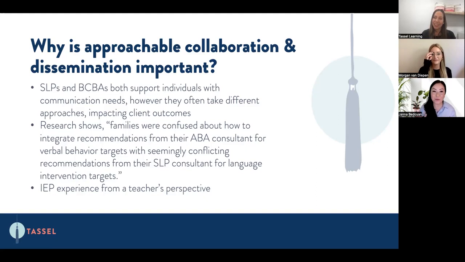For me as the classroom teacher, I will go to an IEP meeting, and on one side I have an SLP and on the other side I have a BCBA. They are both making recommendations and goals and both using very big terms and jargon that as the classroom teacher I don't understand, which is why I sought out to become an AAC specialist and why I sought Morgan out to do my supervision hours for my BCBA, because I wasn't understanding either of these languages.